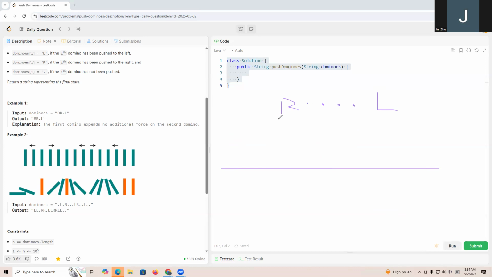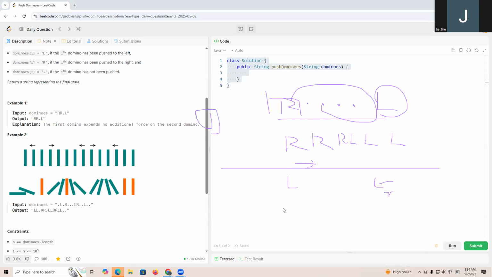In this case, what we want is that the final state will become like this, R L and R L. So if there is an R L pair, we can use two pointers, a left pointer and a right pointer, to fill the dots inside. And this is case one.